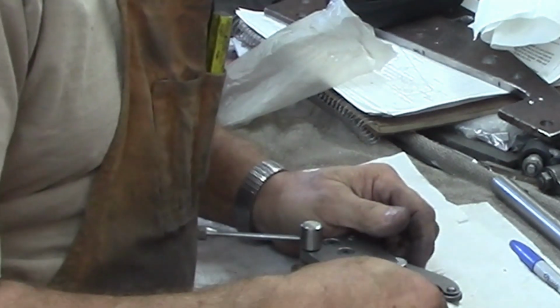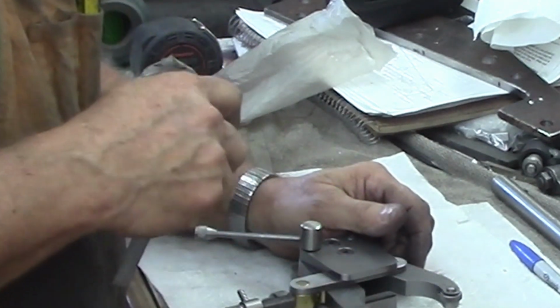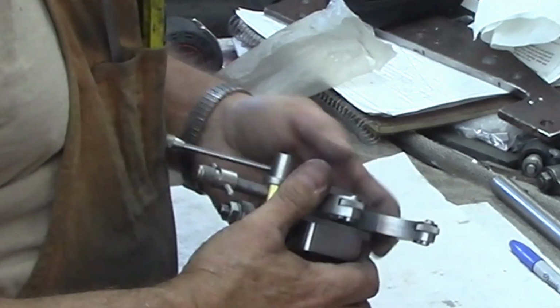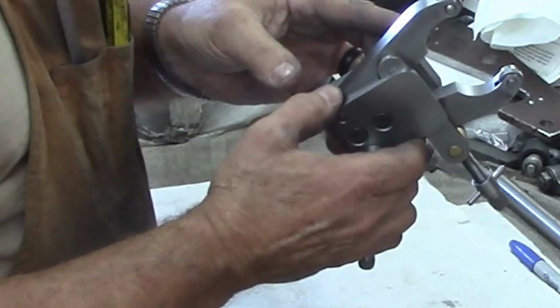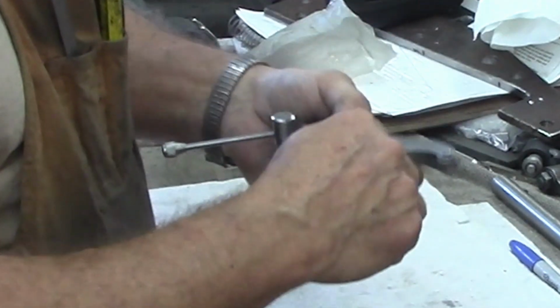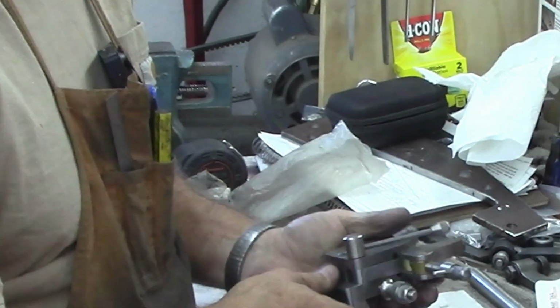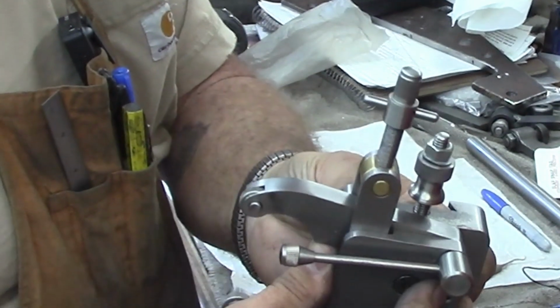That looks like we've got just about 2 inches. I don't remember what they claimed the opening was on this. We talked about that, but anyway, we've got space back here. So with a little deburring, everything will gain a little bit more there. There we go. So that's the way it looks fully assembled.